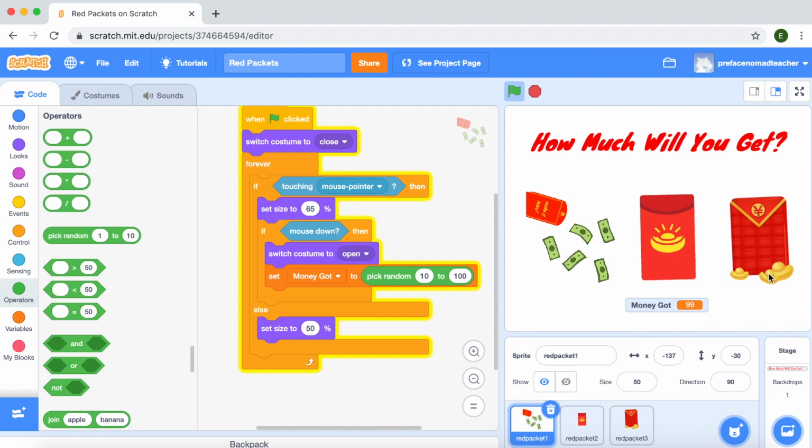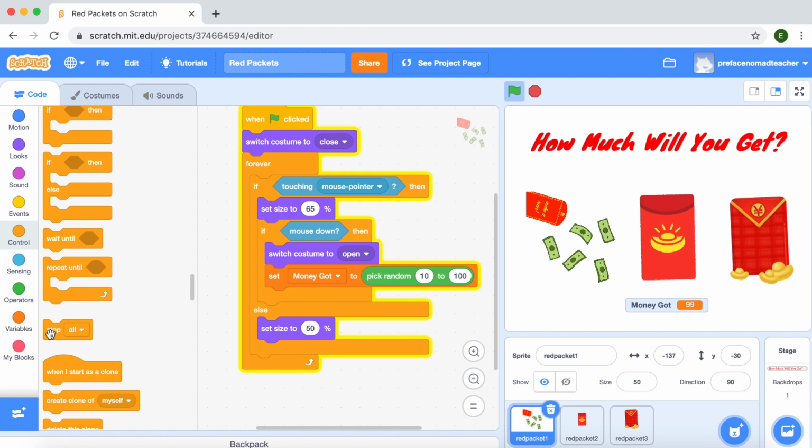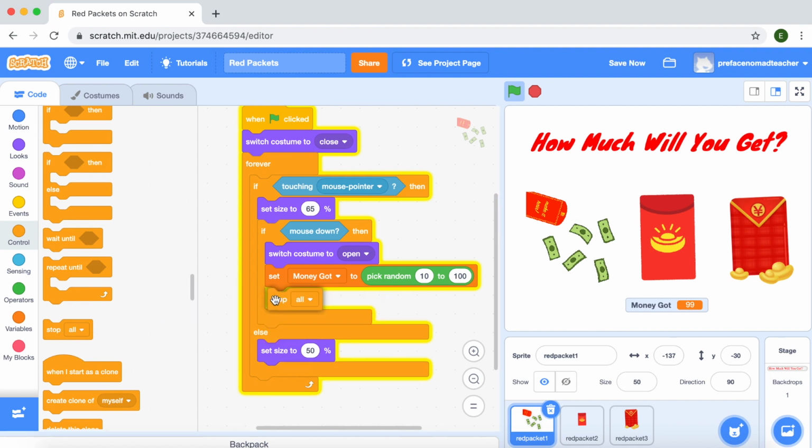So how do I do that? I'm going to have to come into control and get stop all and put it in here. What this block is going to do is once these set of blocks are executed, I won't be able to click on any other blocks. So that means I'll only have one chance.